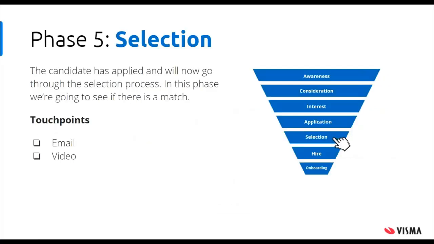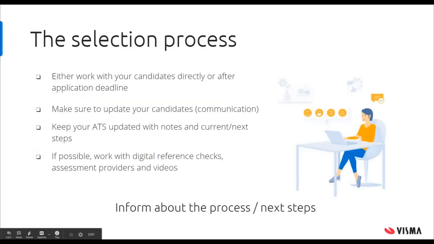So the next slide, please, Lex. So then we have phase 5, so the selection phase. So the candidate has applied and will now go through the selection process. So in this phase, we're going to have a look at the following touch points, so email and video. So next slide, please.